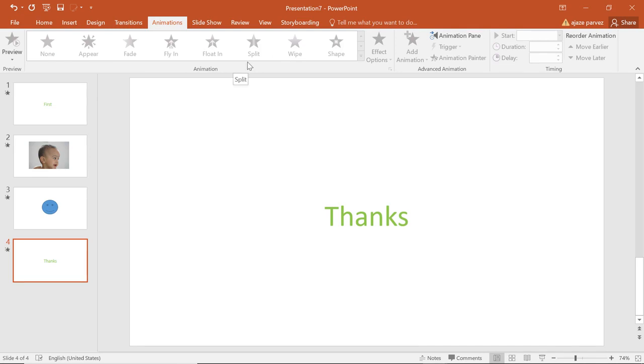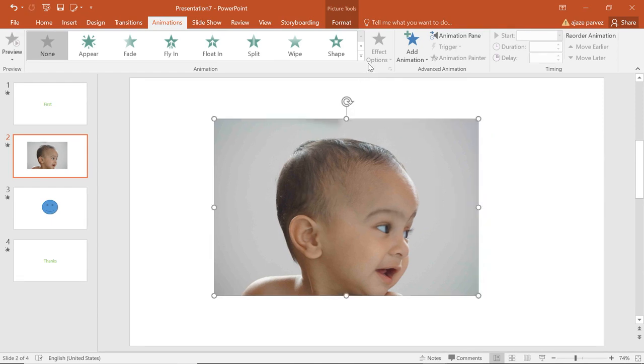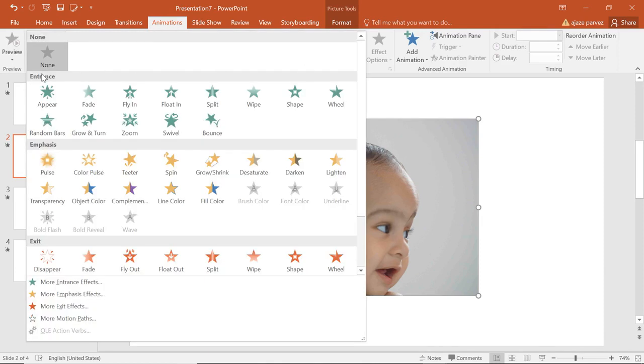Why? Because the animation works on the objects, the content which is inside your slide. Say there are three things. First is entrance. You want this placeholder or image to enter from somewhere, and when it enters, how should it enter? Second thing is emphasis. The image is still there. Now you want to emphasize it, means to grab the attention of the audience. For that, it is emphasis.